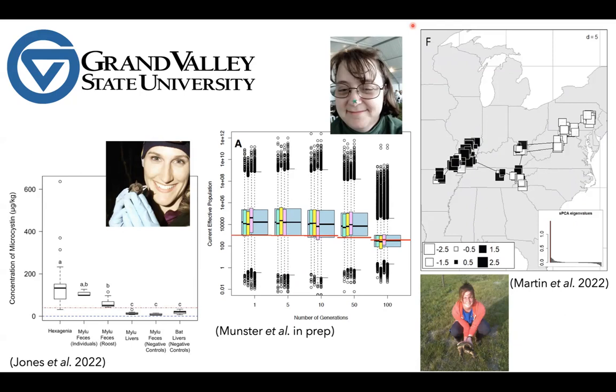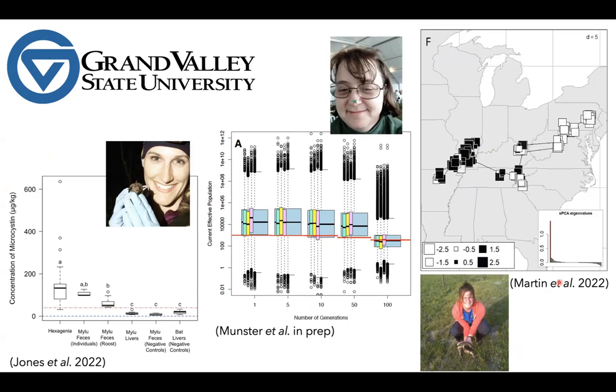Okay, so some of the students that I've been working with over the last couple of years are shown here, some of my grad students, and they've been working on some really exciting projects. So people like Devin Jones, for example, here. Devin just recently published a paper looking at algal toxins in Myotis lucifugus, little brown bats, and using chemical methods and genetic methods to look at what bats are eating to try and assess how they're ingesting these algal toxins and how they're partitioning the algal toxins in their body. Some really cool work that Devin published.